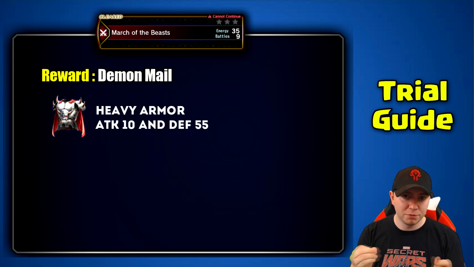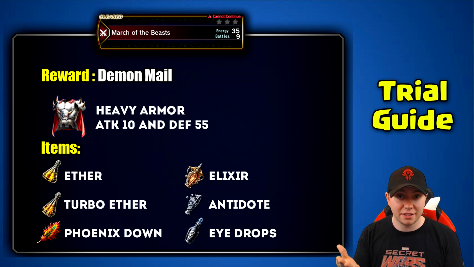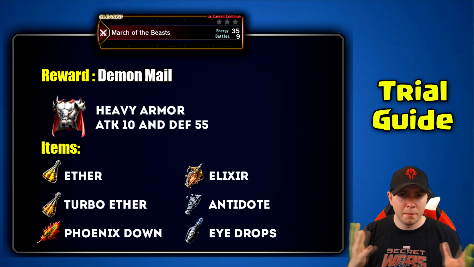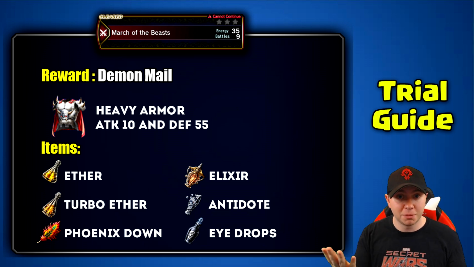Let's talk about the items you want to take in this fight, guys. I'm going to be taking Ether, Turbo Ether, Phoenix Down, Elixir, Antidote, and Eye Drops, okay? There is Poison in here, there is Blind in here, and sometimes you can't be casting Asuna or, you know, Comeback or whatever it's called, the COD ability. So you want to make sure that you have these available for you, and as you can see later in this video, since I've already recorded the fight that I did, I forgot to bring Eye Drops and it becomes a problem, so be sure you guys do that.